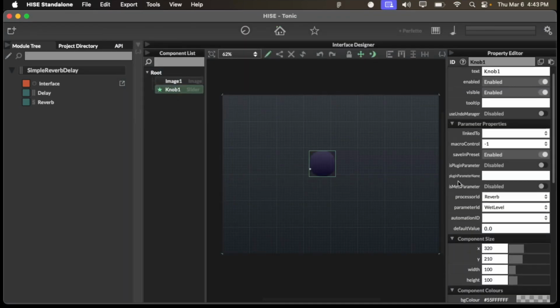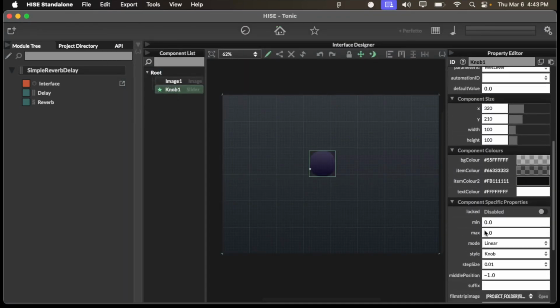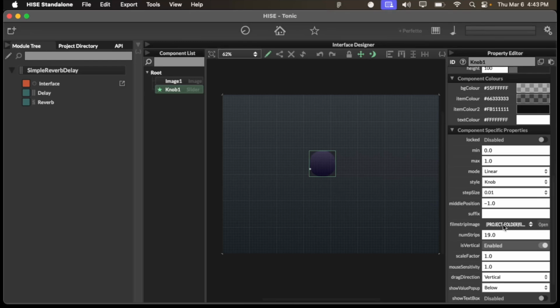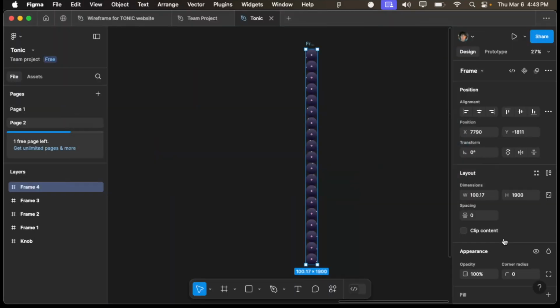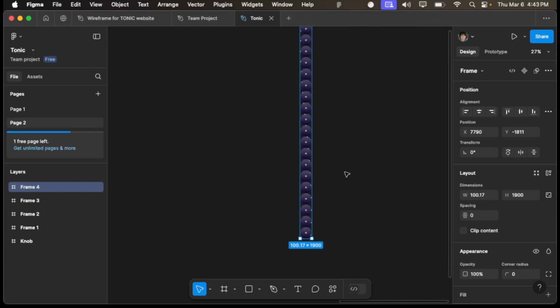So I'm gonna click this knob. You see down here, it says FilmStrip image. This is where the image came from, but it says the number of strips. So the number of strips correlates to the number of images in this strip of images. For me, my Figma file has 19 of these knobs that are slightly different, so I'll put 19 of them.